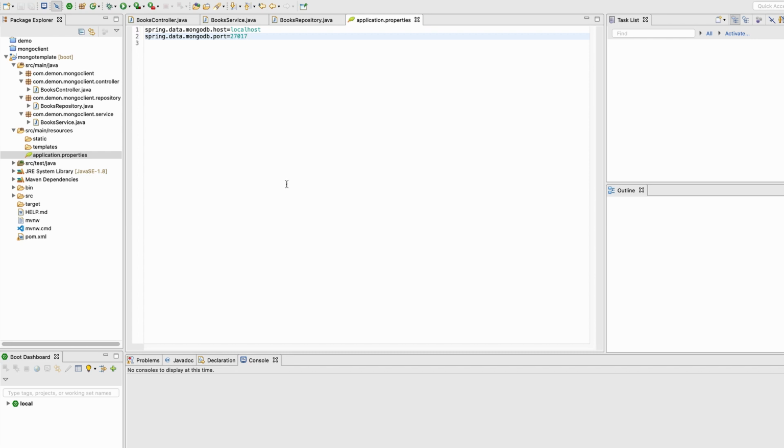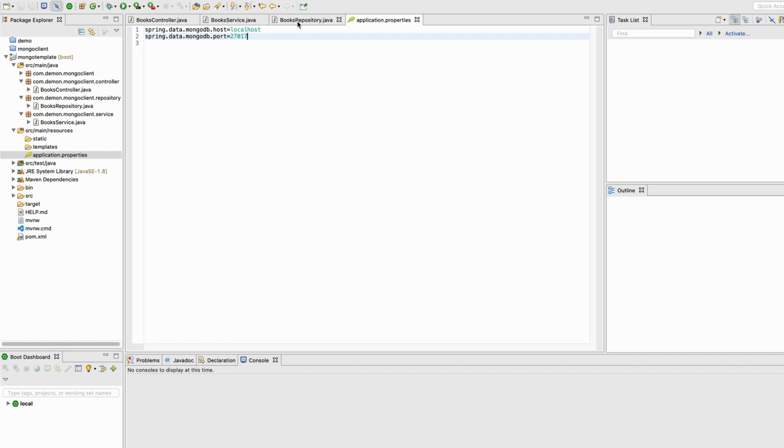If you have credentials you can put them here, but I don't have any, so I can use it like this. So internally, what is happening is that Spring Boot, at the time of application startup, will create an object of MongoClient using these credentials, and I just need to auto-wire the object of MongoTemplate in my repository.